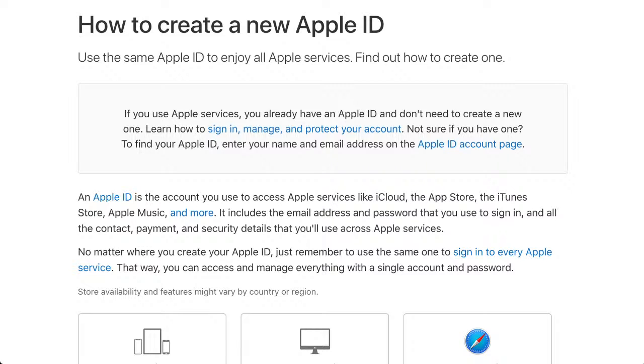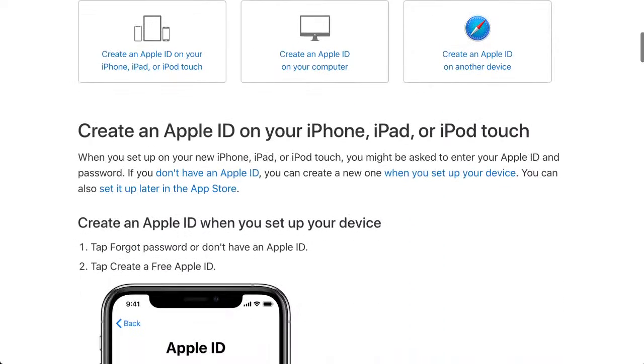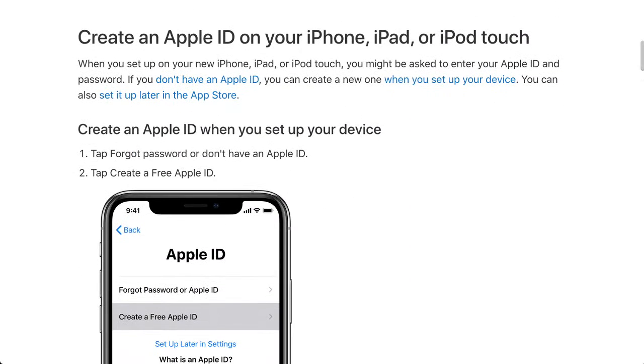The historical way to do that would be to open up the App Store on an iPad and try to download any app while not logged into an Apple ID, and it will prompt you to create one. As part of that creation process, you will see a none option when it comes to billing information. That process should still work. There have been some changes over the years and it might look a little different.